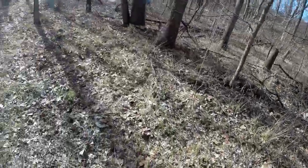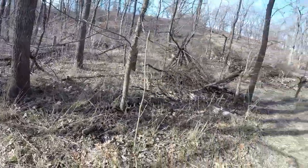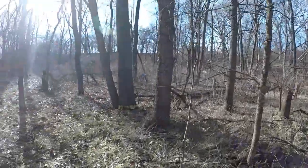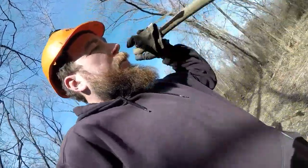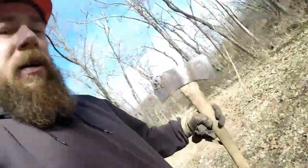All right, we're starting a new track of timber. It's Monday. We moved the skidder first thing this morning from Lexington, Missouri down here to Holden, Missouri. Dad's back here cutting a walnut tree down. I'm on the business end of things today with this axe. I'll flip it up here. Well, there went that. But yeah, I'm running the axe here, barking walnut trees.